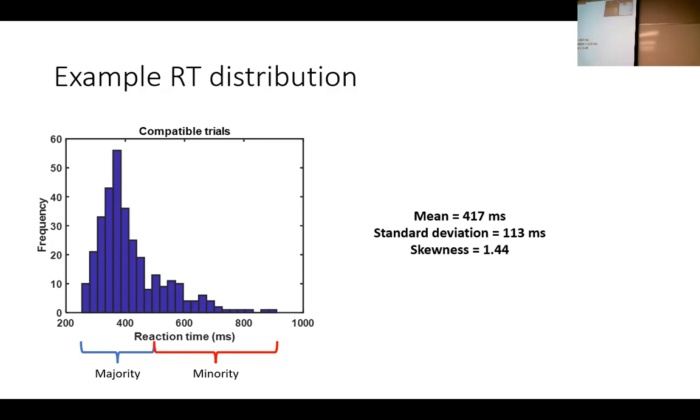Technically you could respond after an hour, but we don't have anything ridiculous like that. That's why we see this shape: you can only be so fast, but every once in a while there's a trial that takes a bit longer, and that's going to positively skew your distribution. We see this over and over with reaction time. I'd be surprised if you collected reaction time and you didn't find a positively skewed distribution.